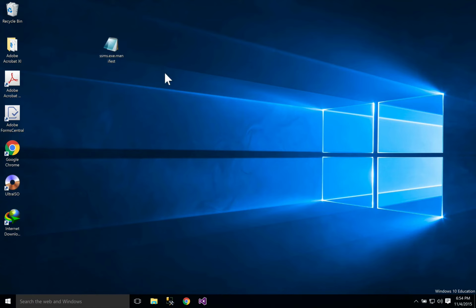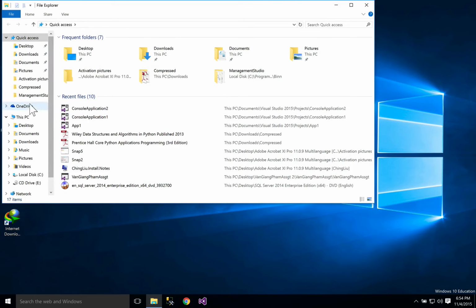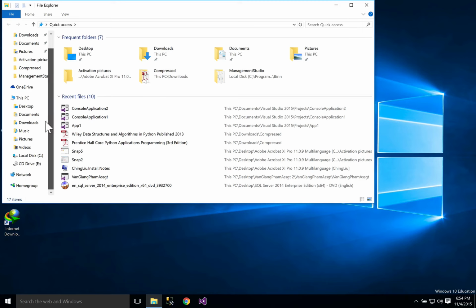So what you do next is open up the C disk and go to the SQL executable file in your machine.